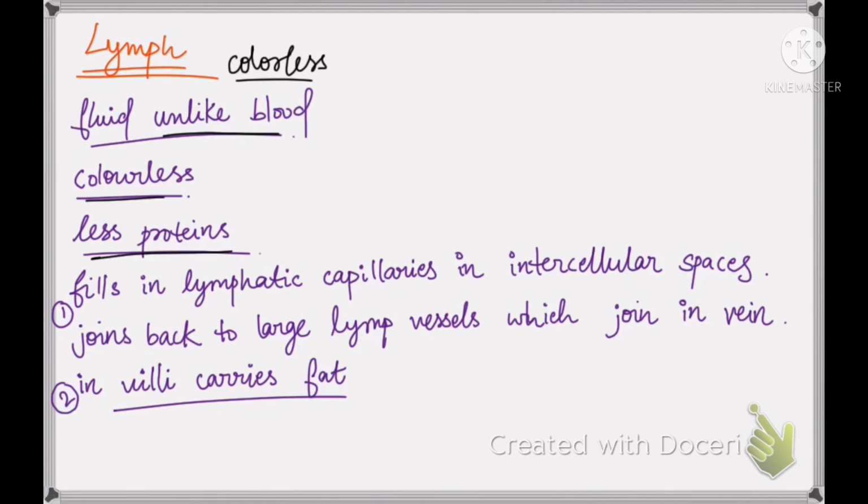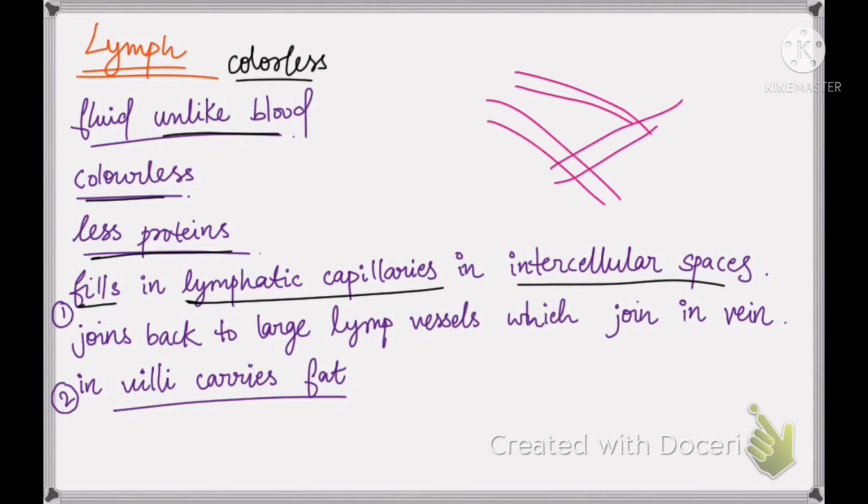So these lymph vessels further divide into lymphatic capillaries, and these lymphatic capillaries, they go in the intercellular spaces in between the blood vessels, because from the blood vessels some amount of glucose, amino acids, water content and all, it escapes from the blood vessels. As the blood vessels are porous, sometimes the content escapes and they go in the intercellular spaces, and because of which these lymphatic capillaries are present there and they reabsorb these things, and finally they join back into a large lymph vessel, and which further joins into the veins.